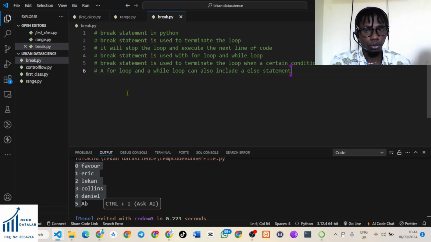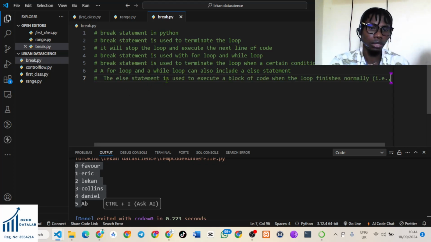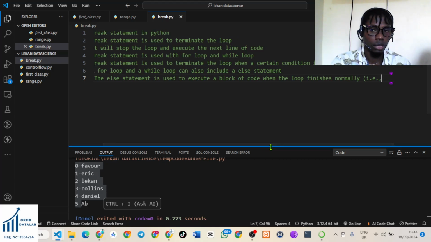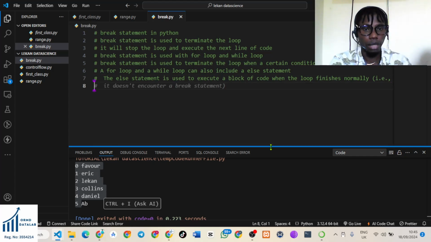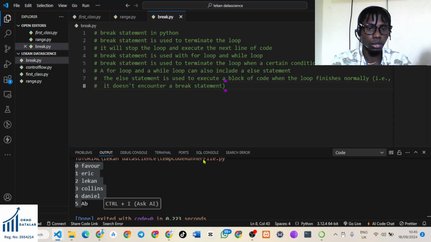In a for loop, the else clause is executed after the loop reaches its final iteration. This says that the else statement is used to execute a block of code when the loop finishes normally. You get the point, right? And it does not break.